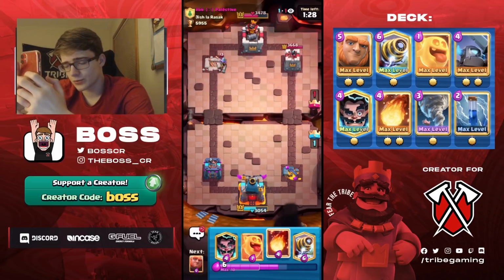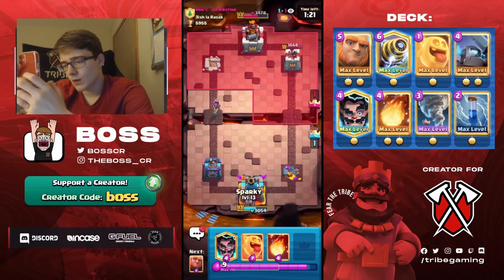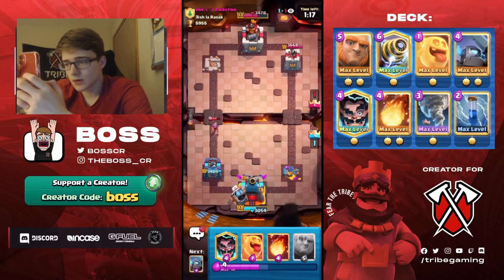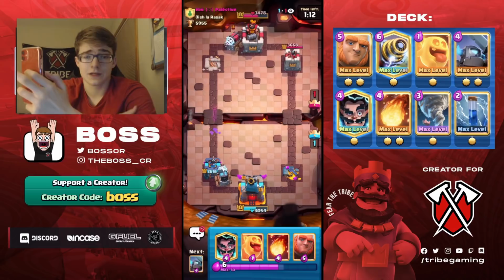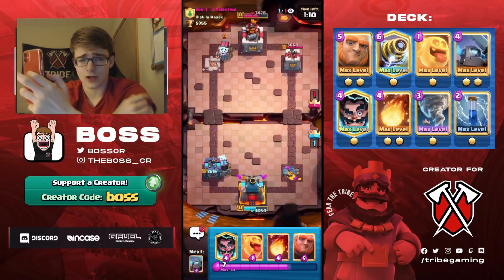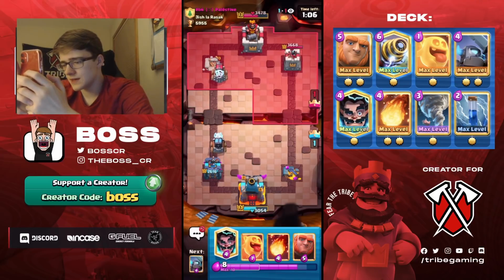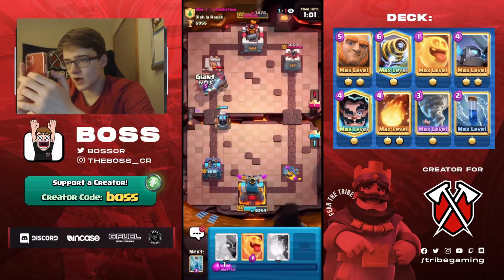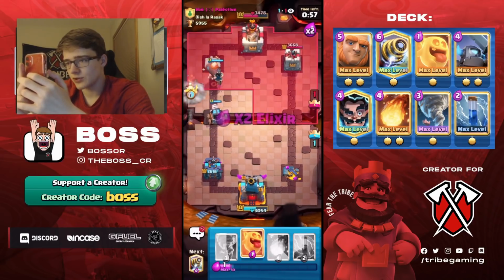It's crazy. I almost wonder if E-Barbs would be better in this deck instead of Mini P.E.K.K.A, but then your cycle would obviously be slower. So it's hard to say, but maybe E-Barbs in this deck could end up working better than Mini P.E.K.K.A. Maybe you guys can test that out, or in a future video I'll try that out, because I'm kind of curious. But it's really nice to have that Mini P.E.K.K.A, I feel like, on very nice E-Wiz.